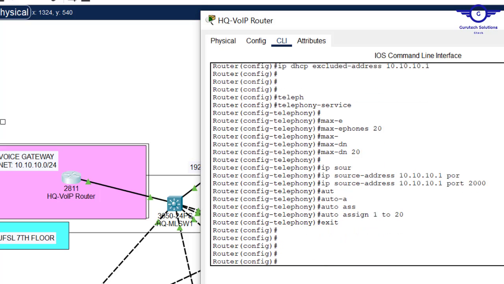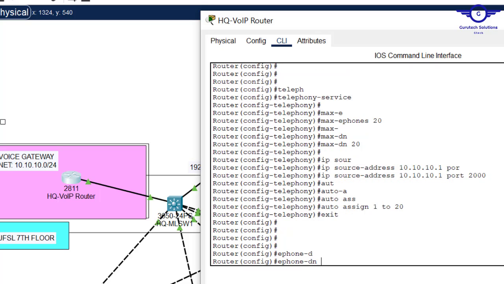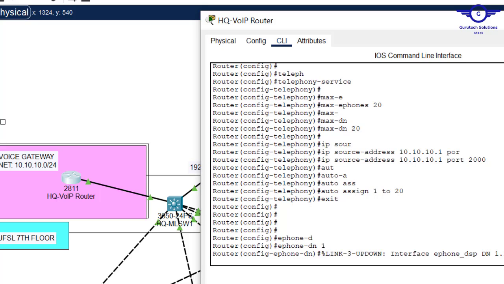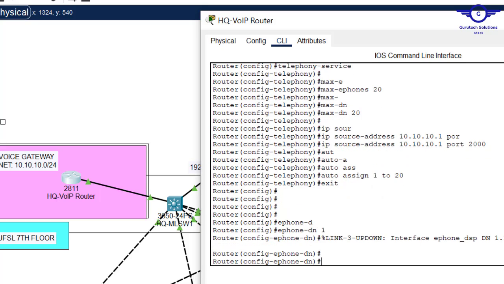Okay, so let's specify the ephone numbers. Let's specify the IP dial number. So let's say ephone-dn 1. So IP phone number 1 should have this dial number.